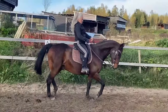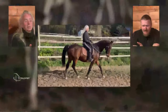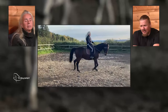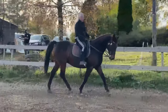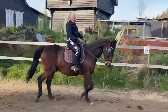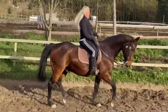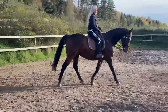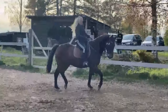Much easier. So the thing is that when he straightens out a little bit like this and lifts a bit more through his back, now you can see his abs are doing double duty. Oh, this is fun. We have to watch those abs again. You see that? They stay connected. But you see a chunk whenever the hind leg hits the ground. There's more of a chunk, but they stay connected. That's important.